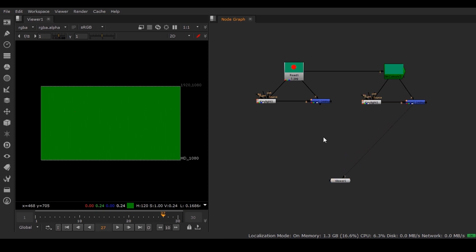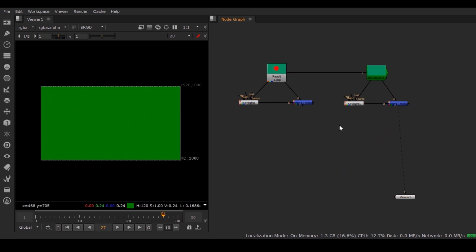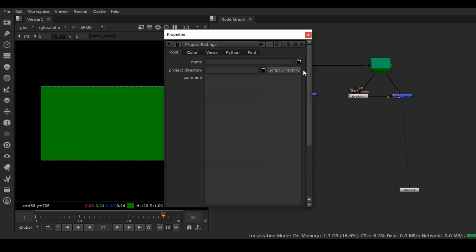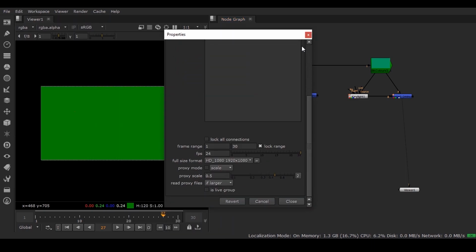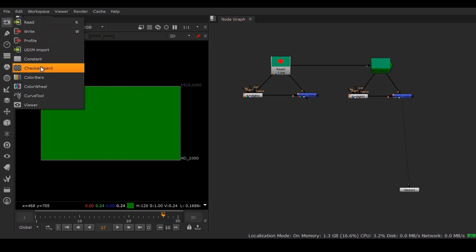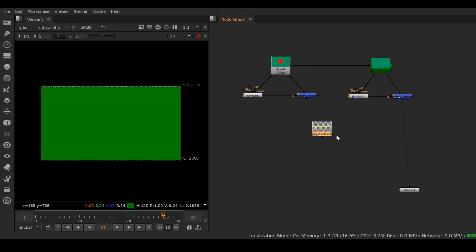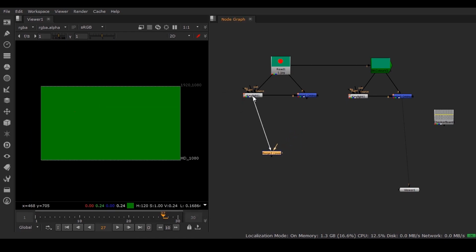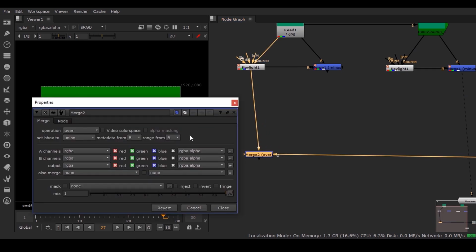And the third step is that we can go to Edit, Project Settings, and set the project. Very nice. And I need this checkerboard. So this is going to be our BG, right? Now press M key, and I can put it here and put it here and make it plus.